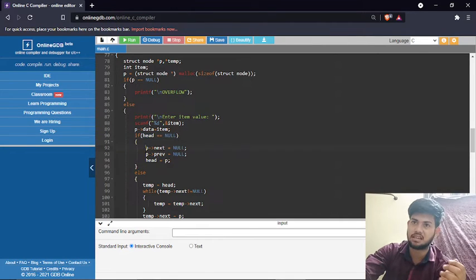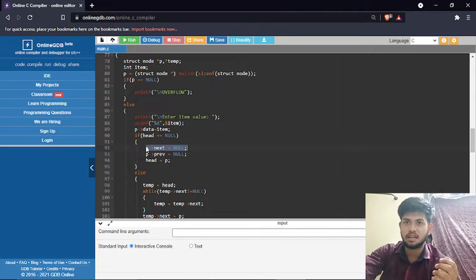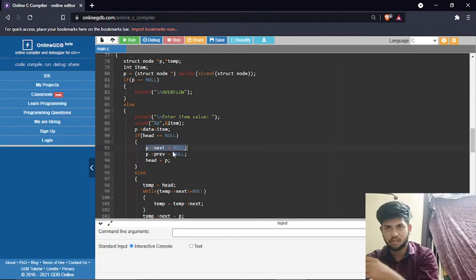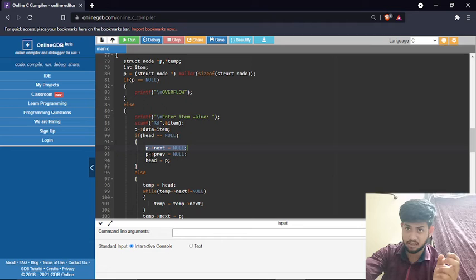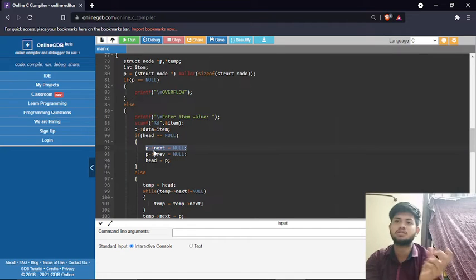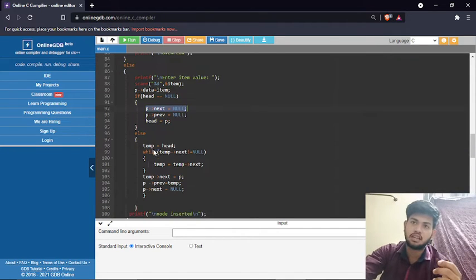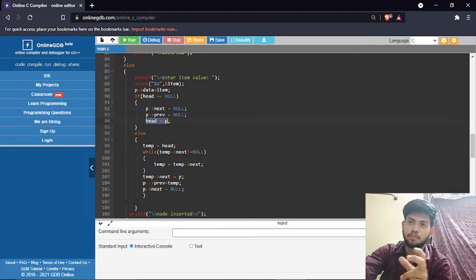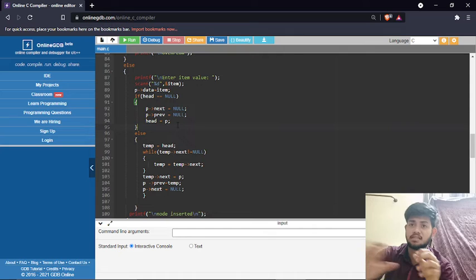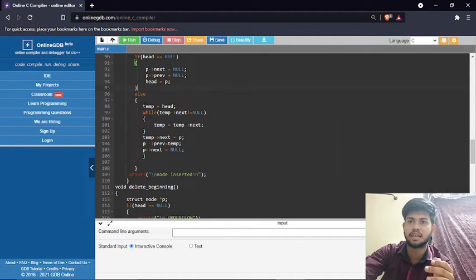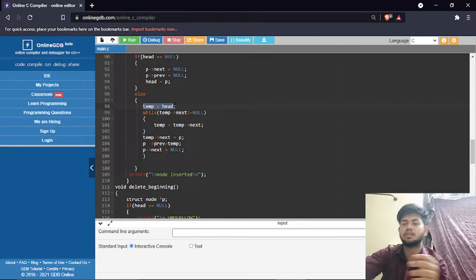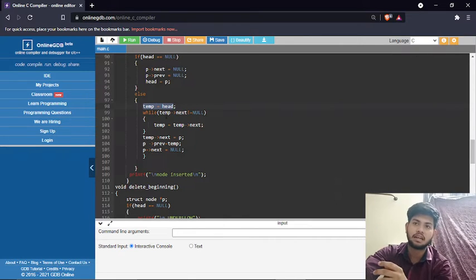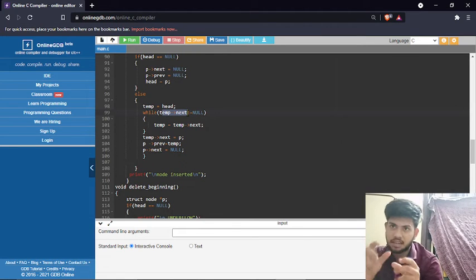So that is like we see in the previous case, we change the next equals null, the previous equals null, which means there are no nodes before and after, and then we are corresponding the head to P. If this is not the case, and there is a node already exists, or there are multiple nodes that already exist, we just store the head variable in the temp, and we just check for the next of head.